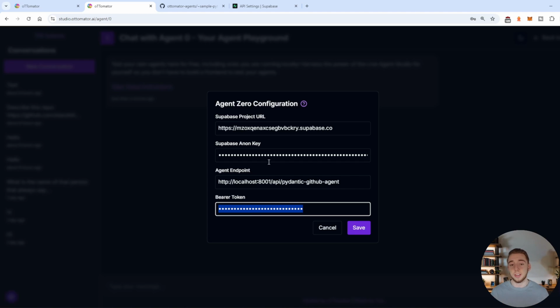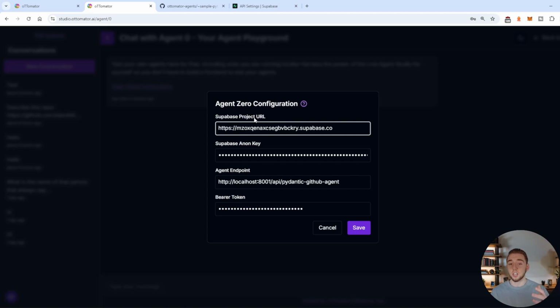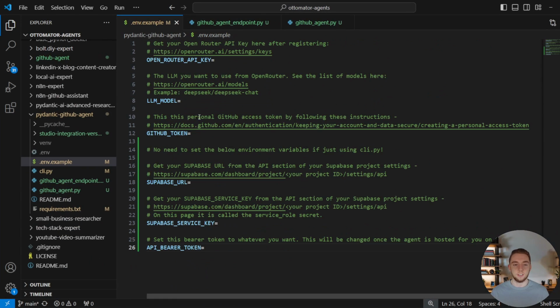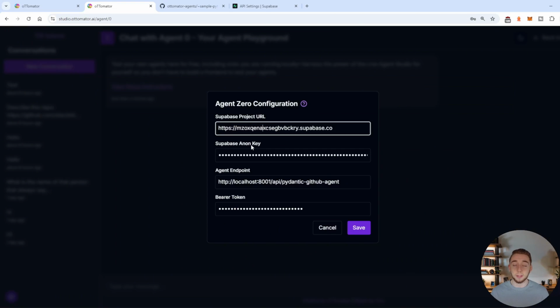And then the other thing that you want to make sure is that your Supabase project URL is exactly the same as the one that you have set in your .env file right here. And then you need your service key in the agent and then the public key in the front end. So these don't have to be the same, but you have to make sure that this is the service key and then this is the public key from the same Supabase project, because that's how we can make sure that the front end is talking to the same messages table that your agent in the back end running locally is also talking to.